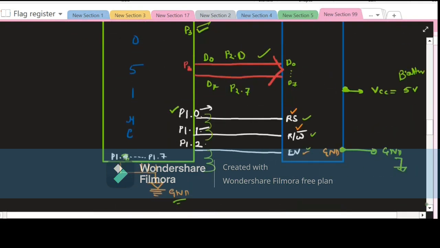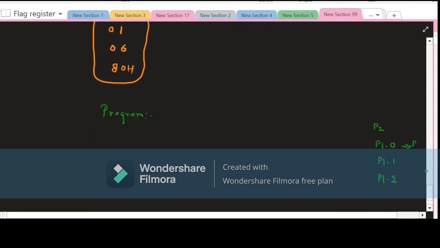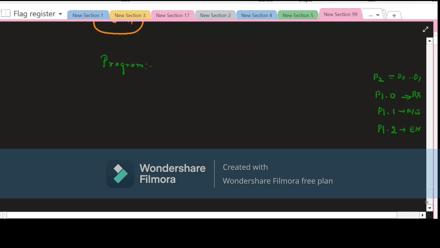We connected RS, RW, and EN. RS is connected with this, the read and write pin here, and the enable pin with this one, and the D0 to D7 pins with this port. While writing a program, we must remember which port we are using for what purpose. This is very important.